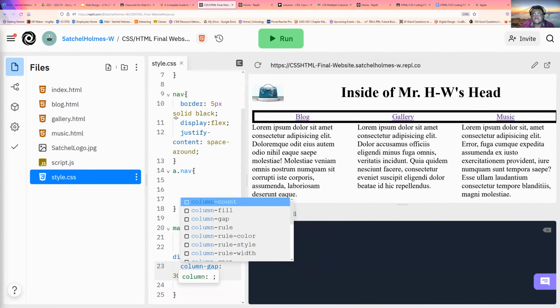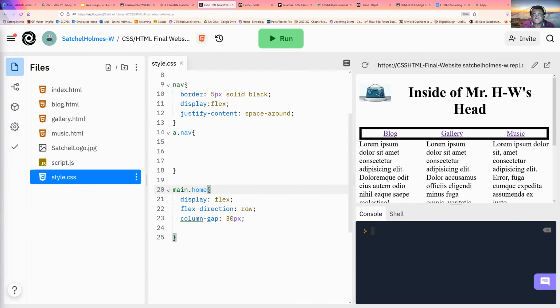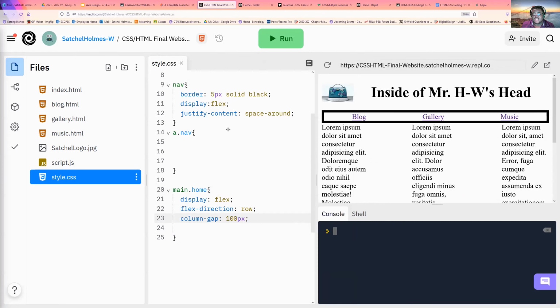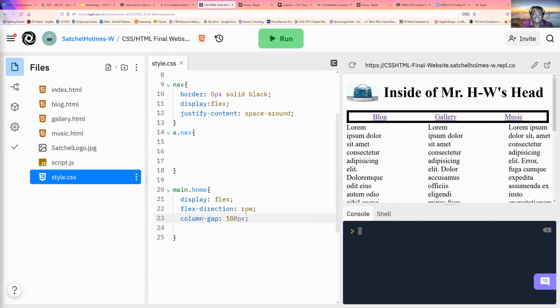See, that makes no sense, because this gap applies. So it says that the flex direction is a row, but the column gap is supposed to be a column. Yeah, it's definitely a column. That is weird. Yes, because that attributes to it. So yeah, that's how you add spacing between them. That is weird. But anyways, you can see how you can do that.